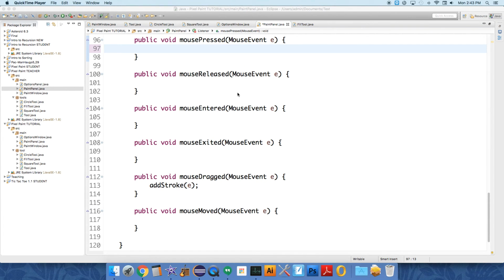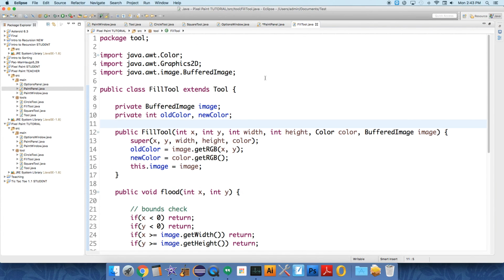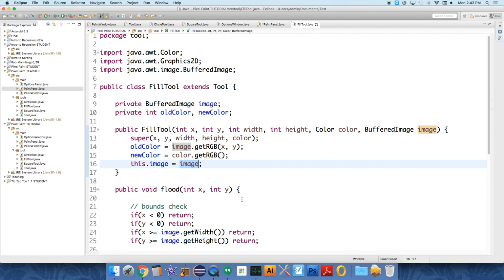Alright, so I think I figured out the issue. One of the things that was going on is that we need to make sure we grab the buffered image and store it here in our field so that we can actually reference it. So you have to add in the constructor method this.image equals image, which means take the image passed over, that's this one, and store it in our field.